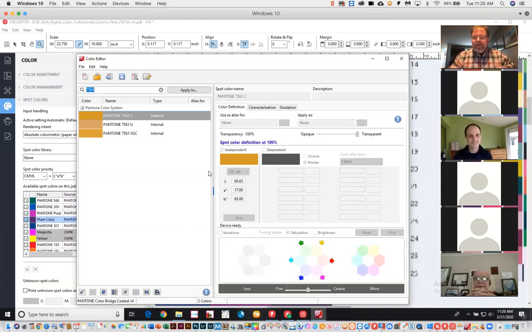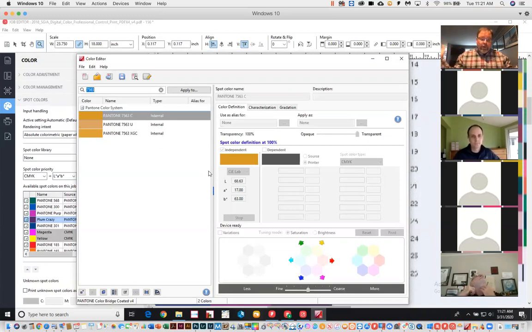Question for you, Dan. Yes. Does that mean the internal Pantone library is always M2? Yes. EFI Fiery XF includes only M2 definitions for spot colors. Okay, thanks. And you would have to double check with your other RIP manufacturers as to what libraries they include, because they're not all the same.